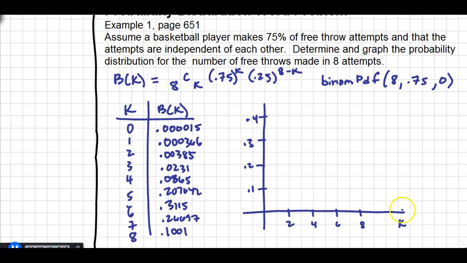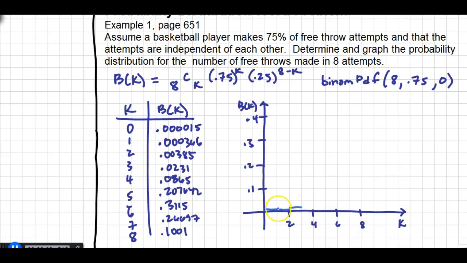Please make sure that you label which axes is which, and please make sure you give it a title before you finish. I understand the fact that some of these are going to be super difficult to graph, especially accurately, so I will allow a little bit of fudge room here. You're not going to have to do them exactly correctly. I'm going to do the first 3 here kind of all together.